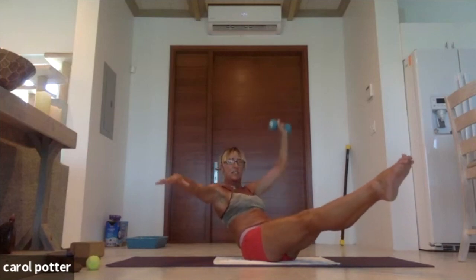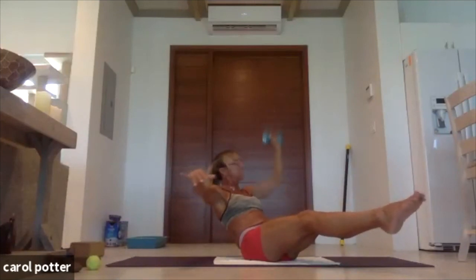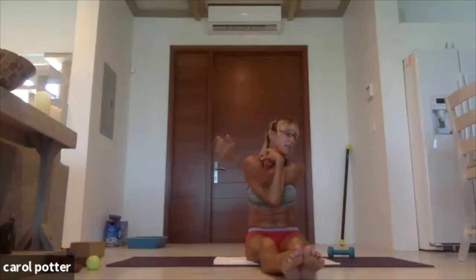Last 15 seconds. Straighten the legs. Lift. Lift it. 10, 9, 8, 7, 6, 5, 4, 3, 2, and 1. Oh my God. Pop the weight down to the floor. Let's just take that shoulder stretch on the other side.